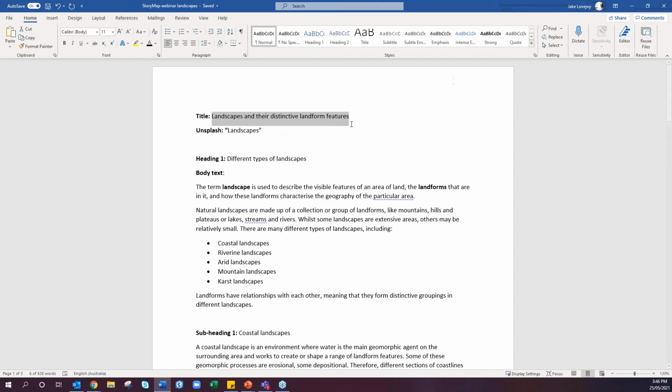That way, although our story map is saved to the cloud, you've also got that backup version on a Word document too. So you've got two copies of a draft or of a report. There's no excuse if something happened to one of them. You've got a backup, which is something we often preach to kids as it is.